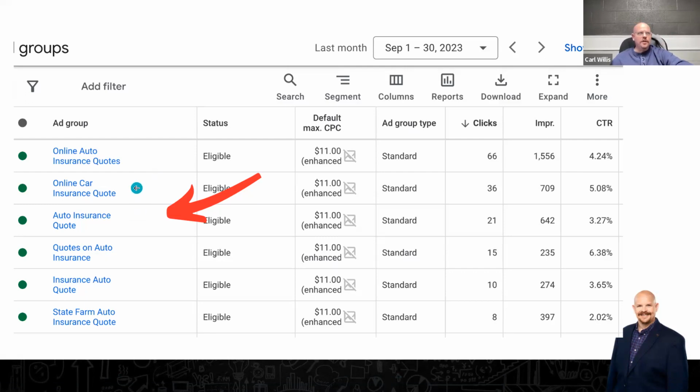And so what we do then is in the keywords, we'll start to look at the keywords and see which ones are performing best, which ones need to be put into the negative list. And so we'll tighten down those ad groups as we go, and you can do the exact same thing, or you can have us do it.